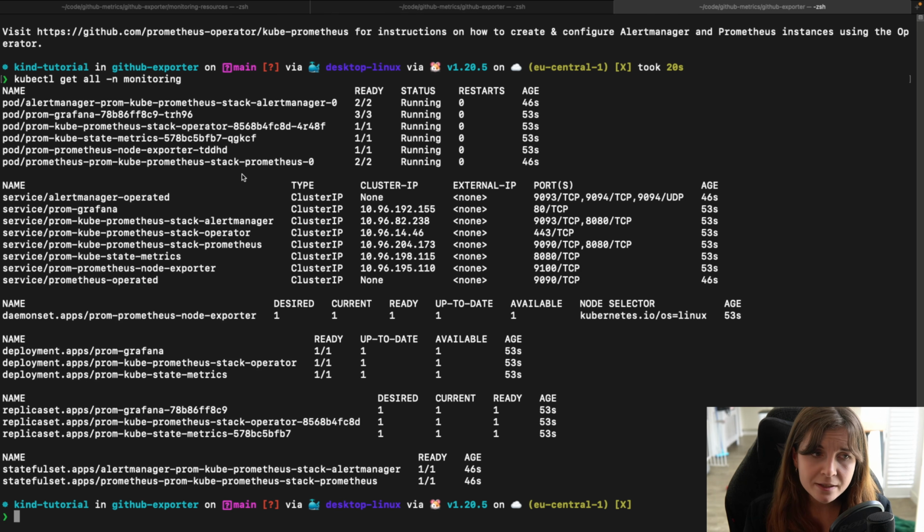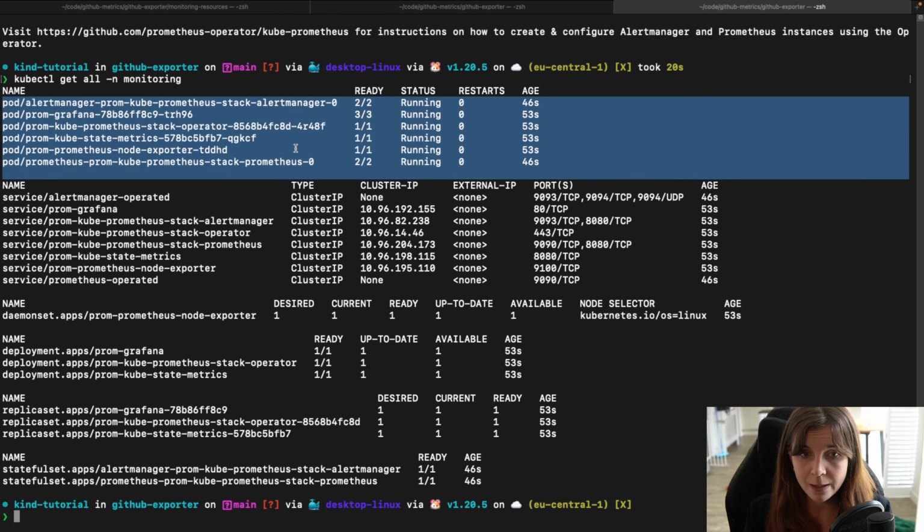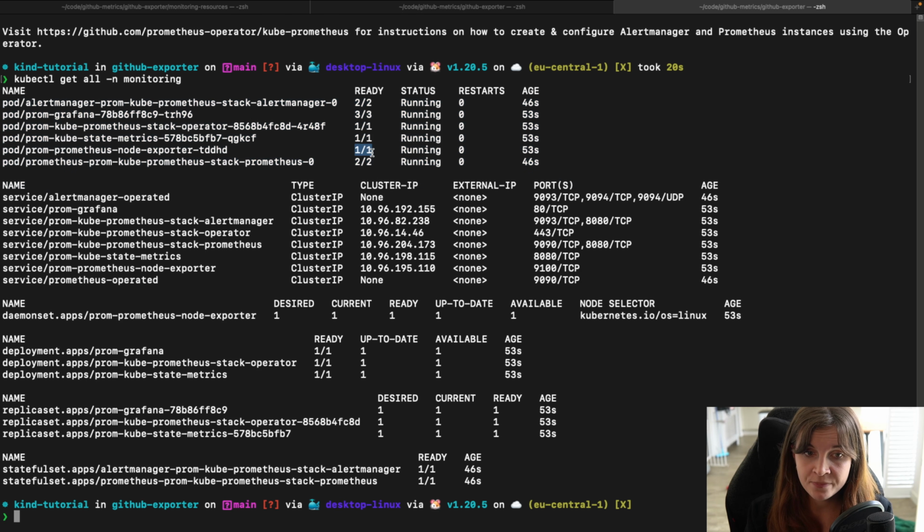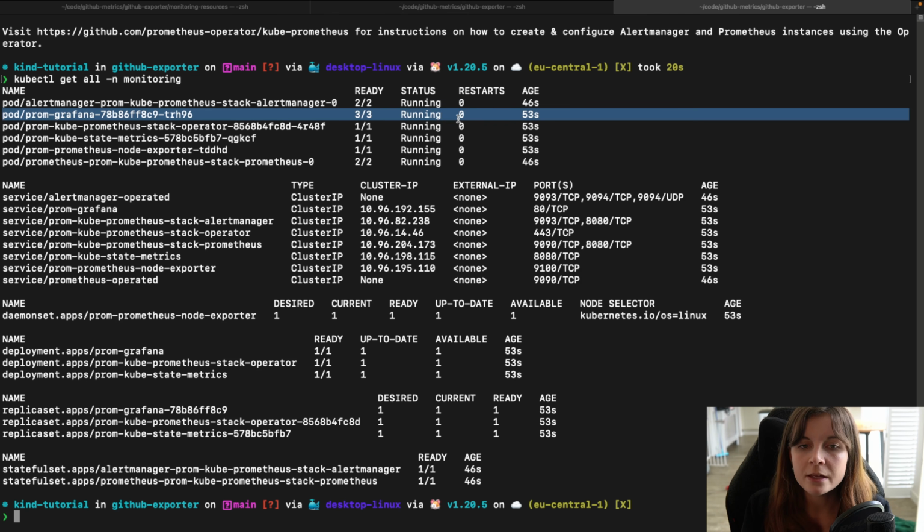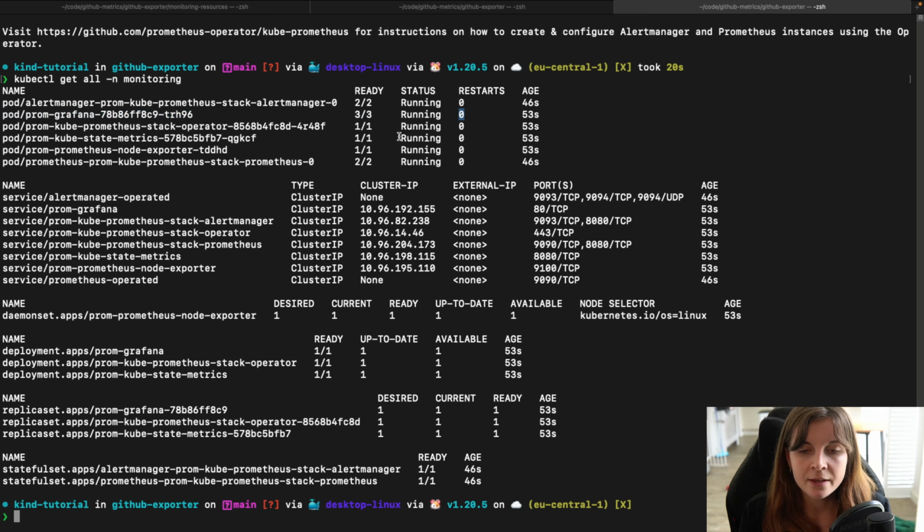So here are the pods. Pods are running either one container or multiple containers. Kubernetes will tell you how many of the containers that are supposed to be running in this pod are ready. In this case, both of these containers have a running status. Then if the pod, for any reason, had to be restarted, for example, if I go ahead and delete the Grafana pod, it will be a restart here. And then a new one.